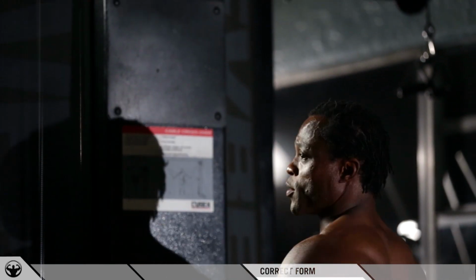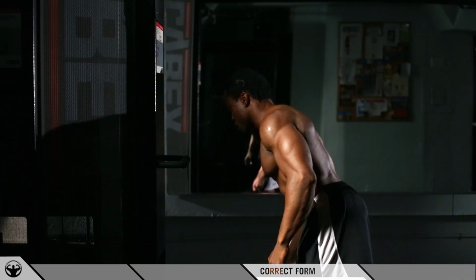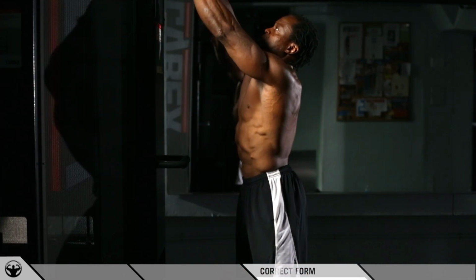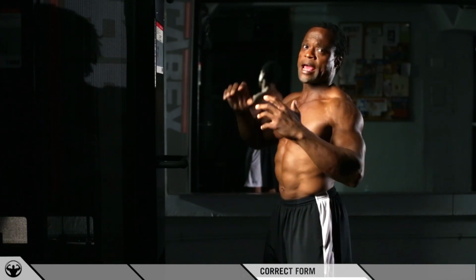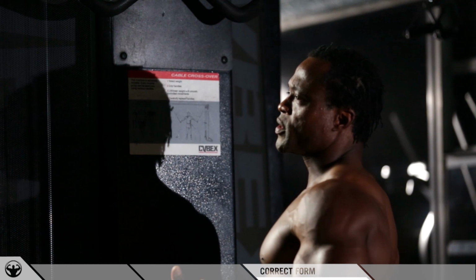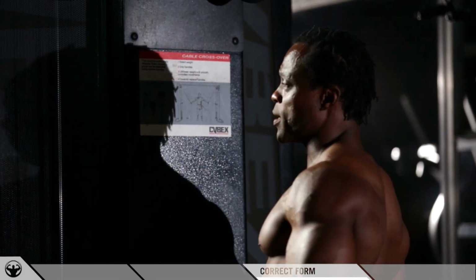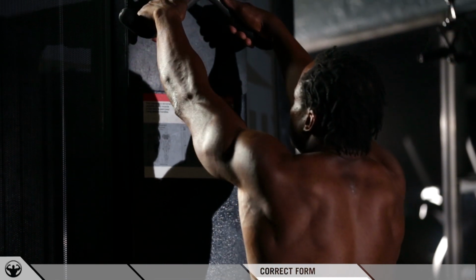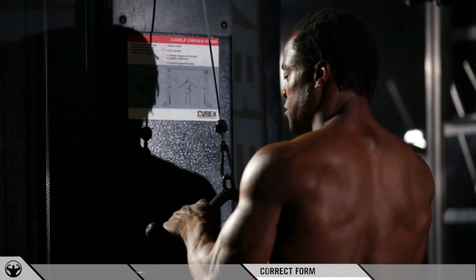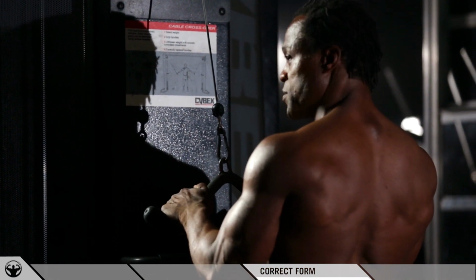From there, I'm going to go to the V-bar, which is another variation of the tricep pull down. These are all different hand placements, so the more variations you do, the more you give yourself the opportunity to work your way around your muscles. So I'm going to go for the V. You can see right now, my angle is a little bit tilted to the side on the V position.